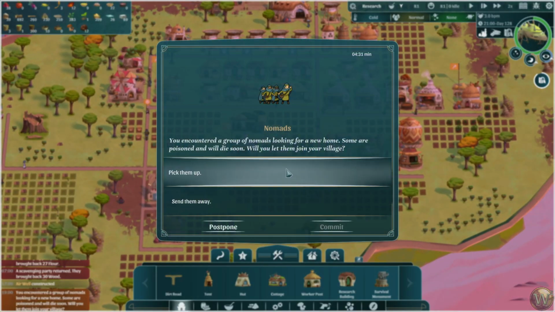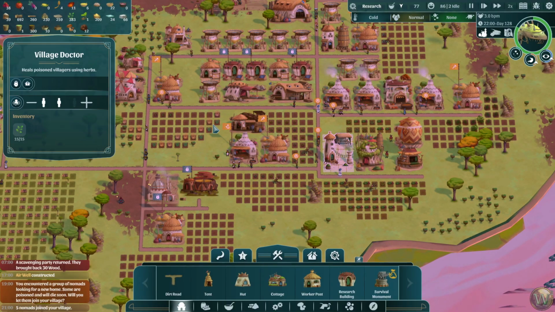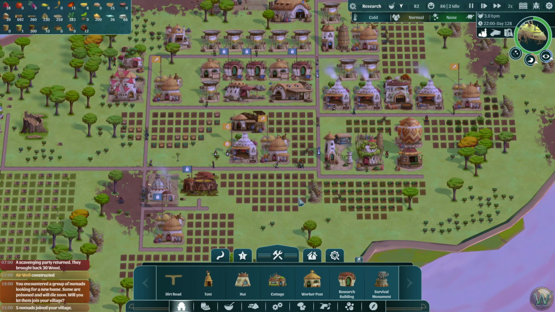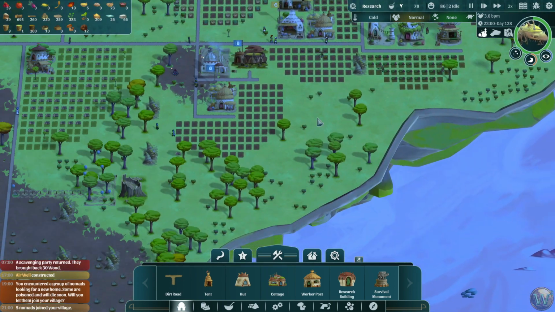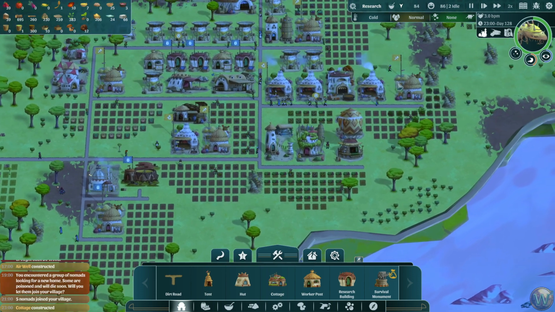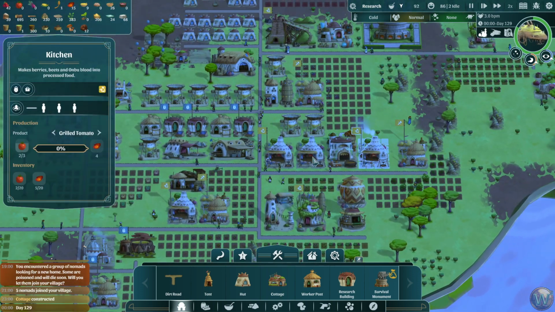Decision to make. A group of nomads. Let's pick them up, please. 2 healthy, 3 poisoned. We do have 2 people working in the doctor. We'll give a 3rd for the doctor. And do I have all the people in all the farms except for this one, at least? Working like crazy.